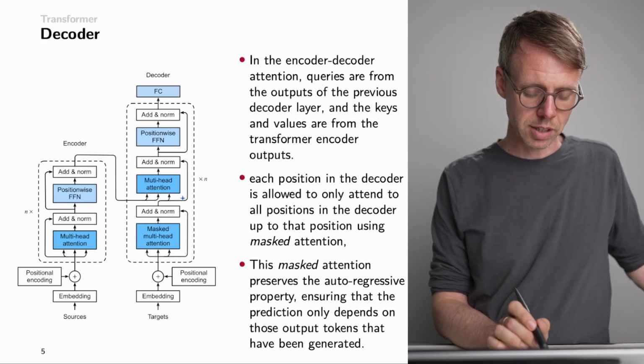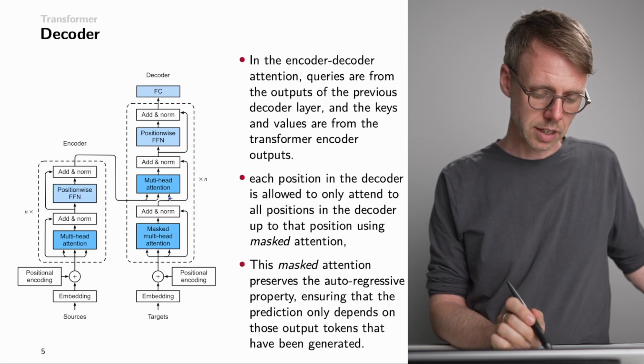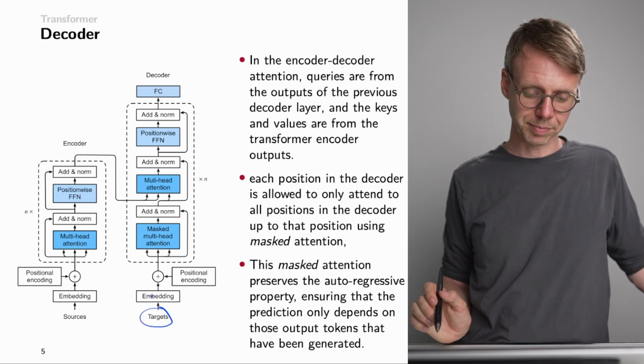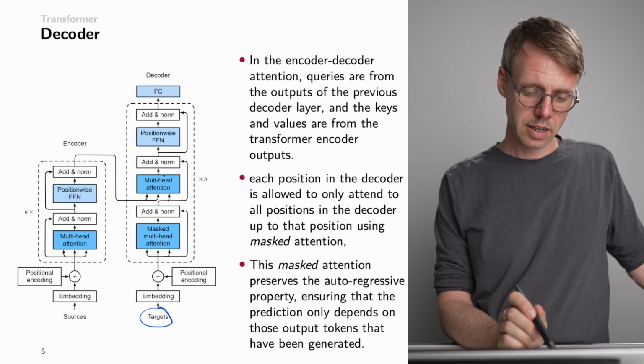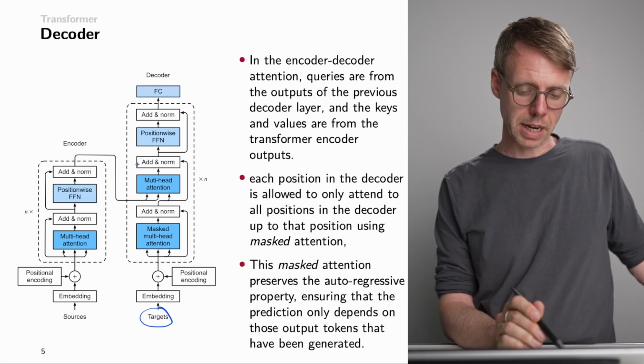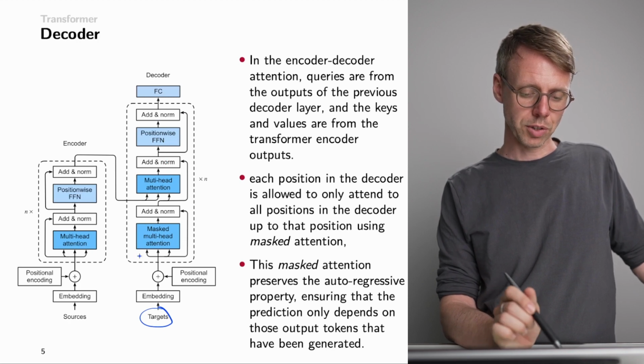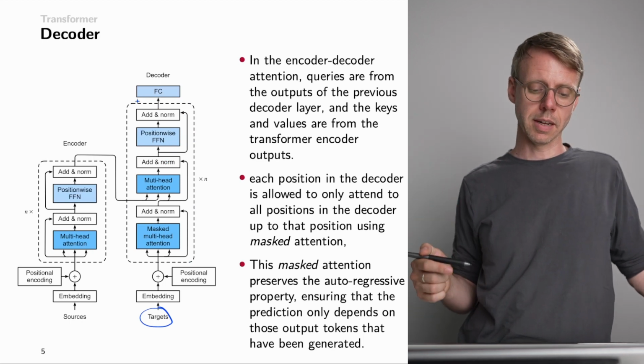Let's start out with this attention module here that takes as key value pairs the outputs of the encoder and uses queries here that come from the targets. Then again, using a residual component, the output of the target token embedding is added in a residual way after this attention. And then again, we have a position-wise feed-forward network. And then also this part is repeated n times.